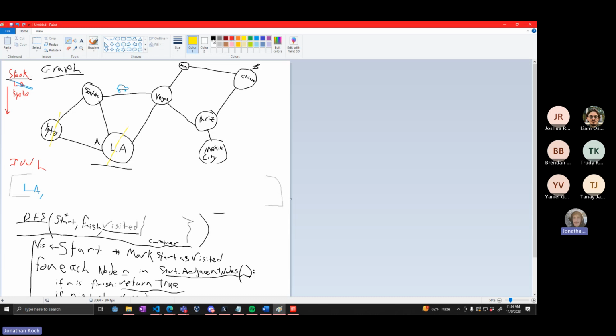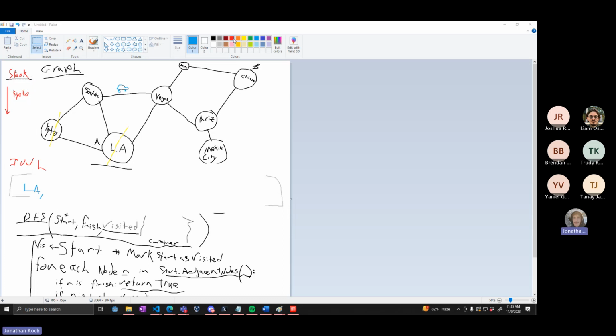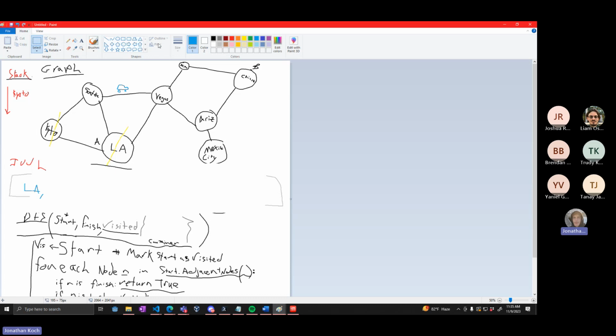But before we go to Seattle, we have to pop it from the stack, just like recursion. Actually, I should say something more like this: we're not even going to pop it from the stack yet. I'll show you why later. Let's forget about popping things from the stack and just focus on building out our stack for now.